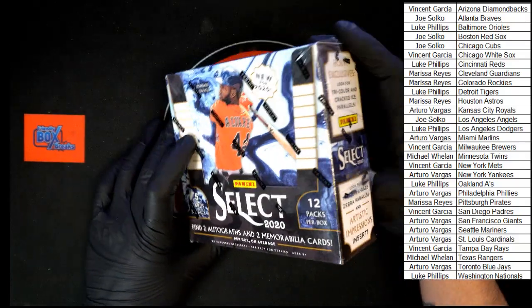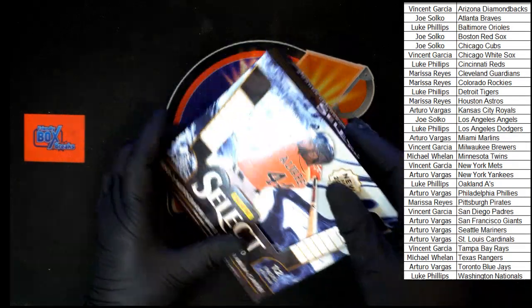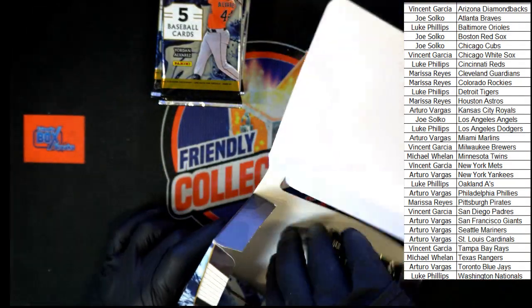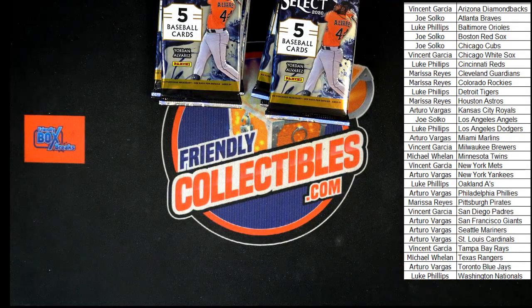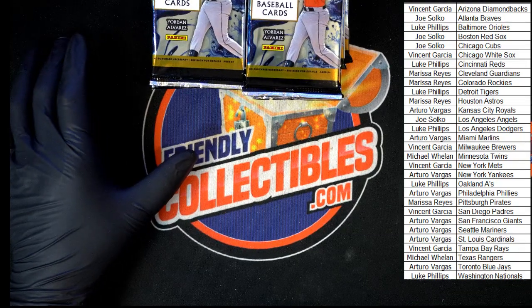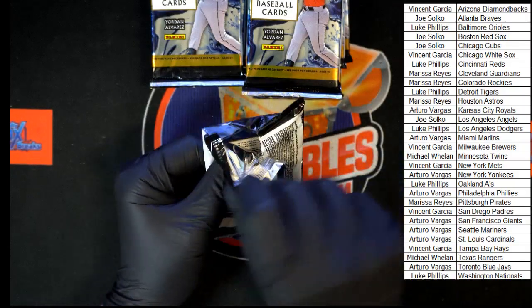Okay, 2 autos, 2 memorabilia per box, 12 packs per box. And there's our empty box. Well, minus the cardboard at the bottom, which I'm actually going to take out of there so I can break the box down in a minute and throw it all away. There we go. All right, let's do this. Good luck, everybody. Let's get a little zoom on things so you can see a little better. There we go. And let's get this rolling. First pack.